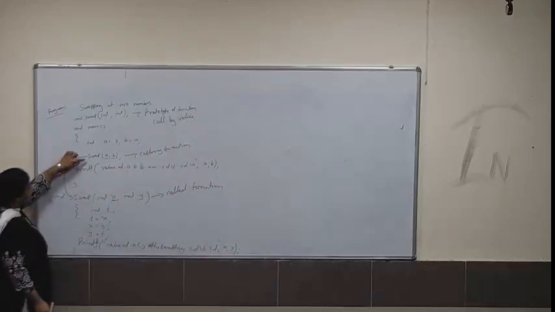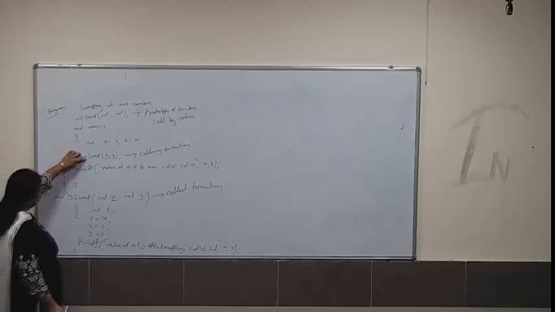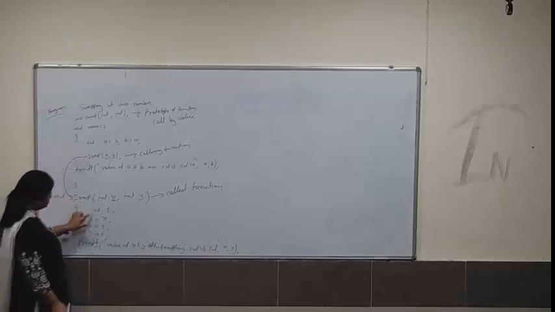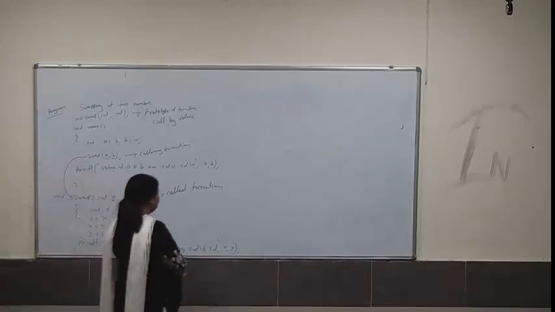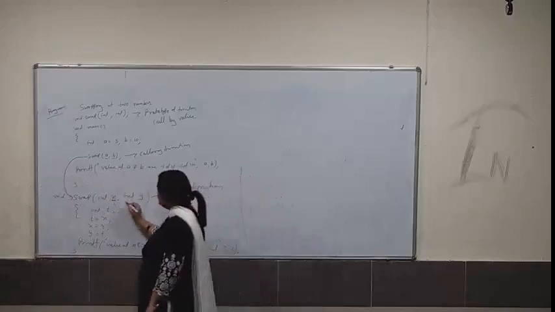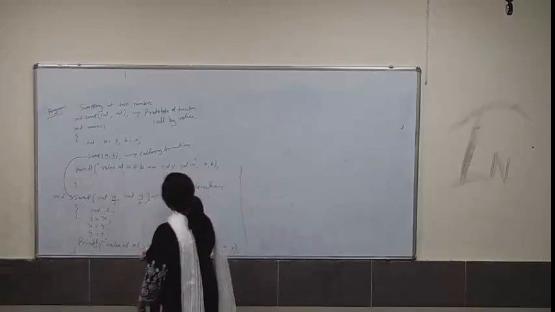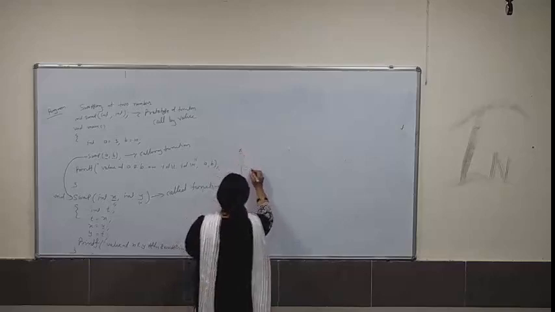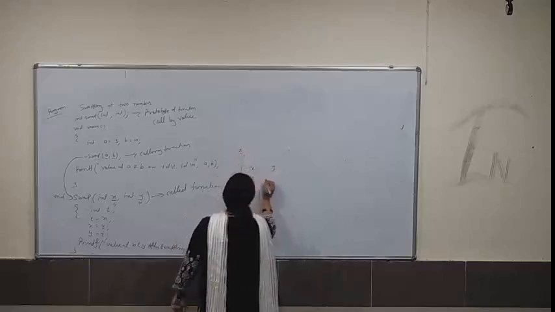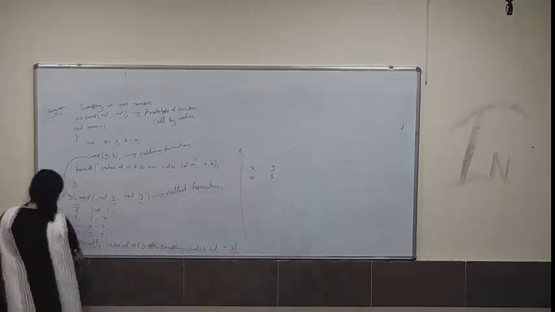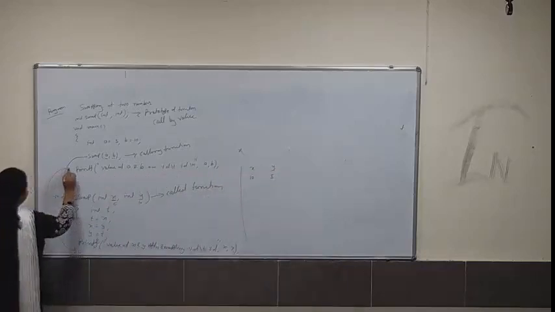Now when the compiler's cursor is here, it will go to the function. Inside this function the swapping will be performed, then this line will execute. What will be the output? The x value is 5 and the y value is 10. After the swapping, the output of x and y will be 10 and 5. Then after this line, the cursor comes back to main.